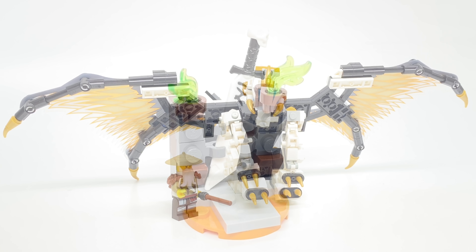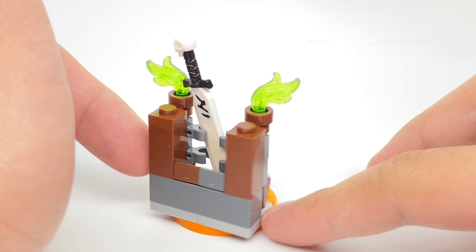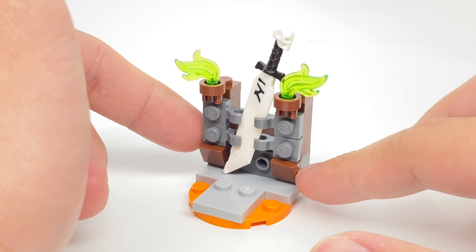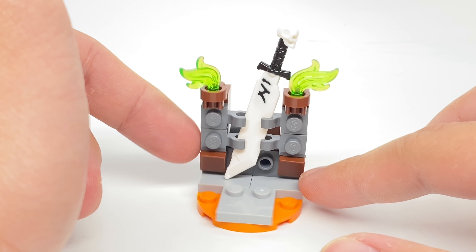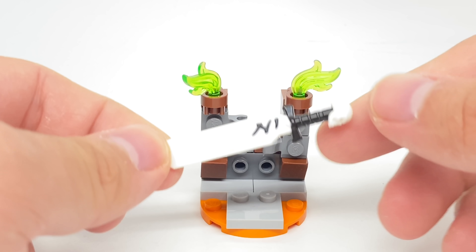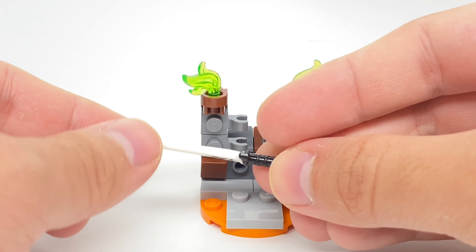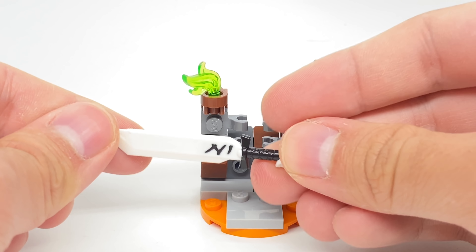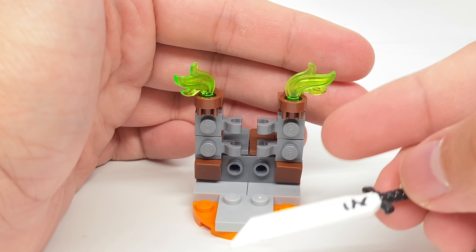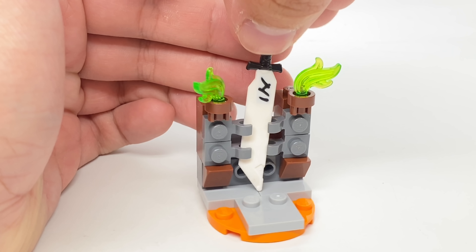Let's take a look at that side build. With this new wave of Ninjago sets, they all have side builds that connect to form a game board — we'll show that in the instructions later on. This is just the game board piece. It's a very small expansion in this set, but it does come with this new sword piece, which I really like — the handle has a little skeleton head at the end and there's even some molding on the blade. I also like getting that flame piece in green, which is new for this season in that coloring. Either way, that's it for the builds of the set.